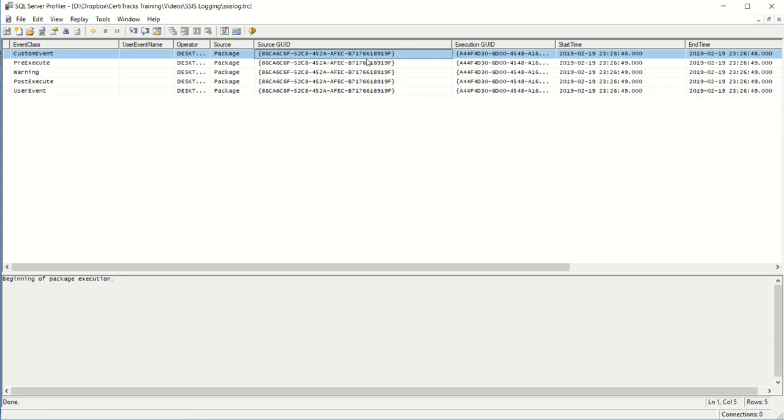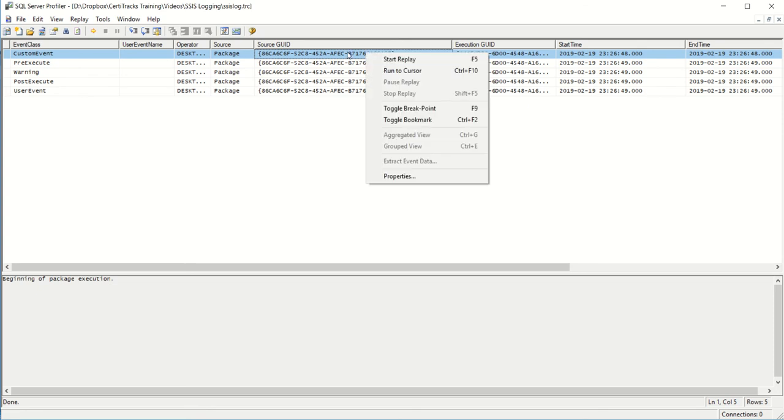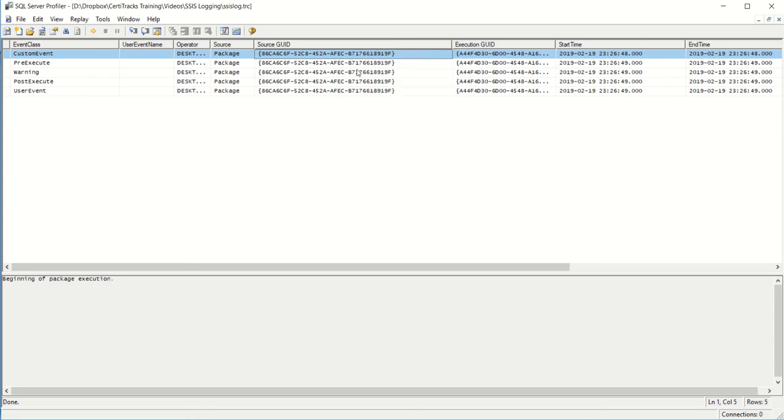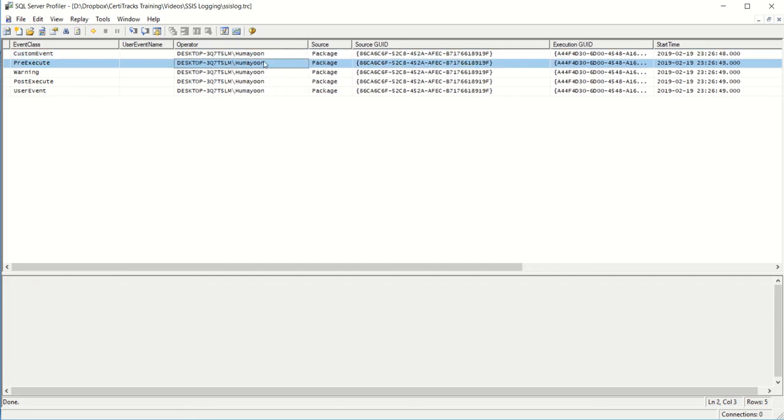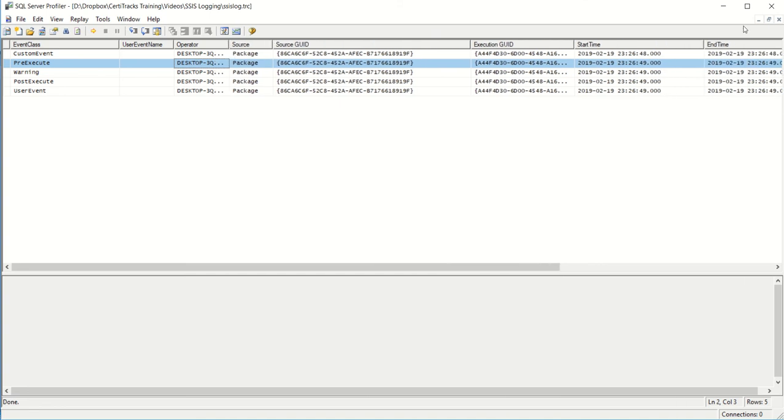So from the log you can always search for this and see wherever this package has executed. Operator obviously is me, logged in. So this is good. You can see this here too.